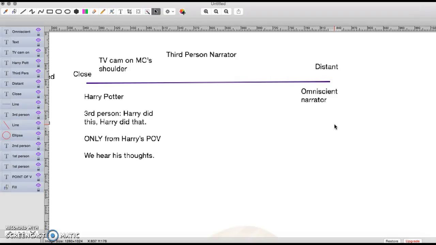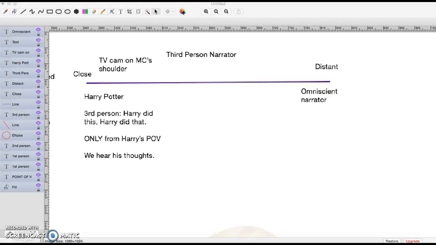Omniscient narration mostly happens in literary fiction, sometimes in children's books. You have an omniscient narrator where the narrator is almost like a character of their own who's standing back and narrating the story and can get into everybody's heads. It can be done quite well in children's fiction, but for adult fiction and for young adult fiction, we generally tend to stick more to this end of the spectrum than we do at this end of the spectrum here.